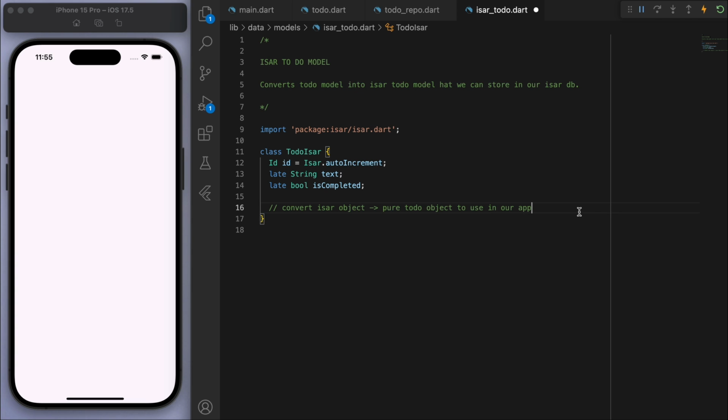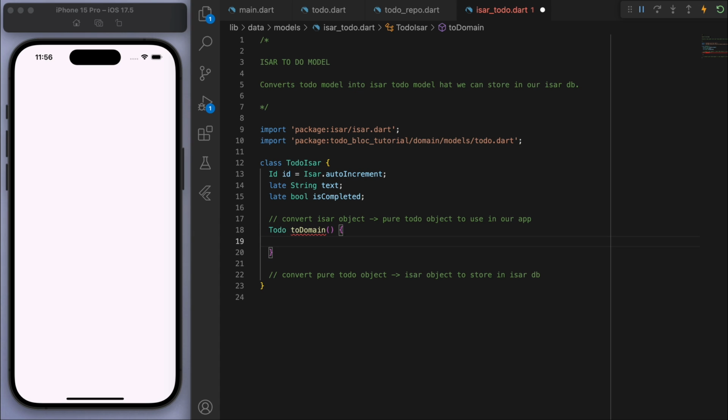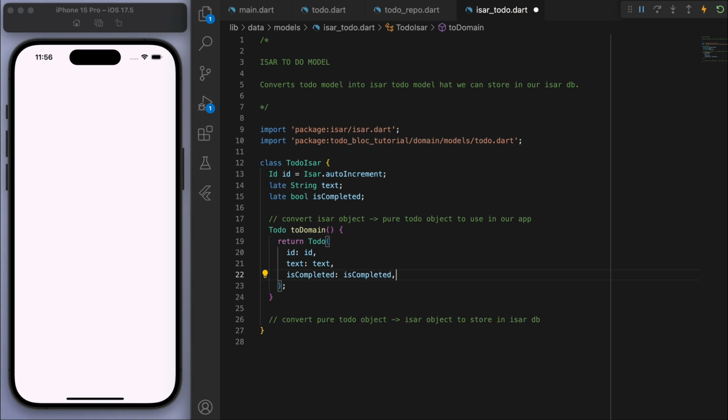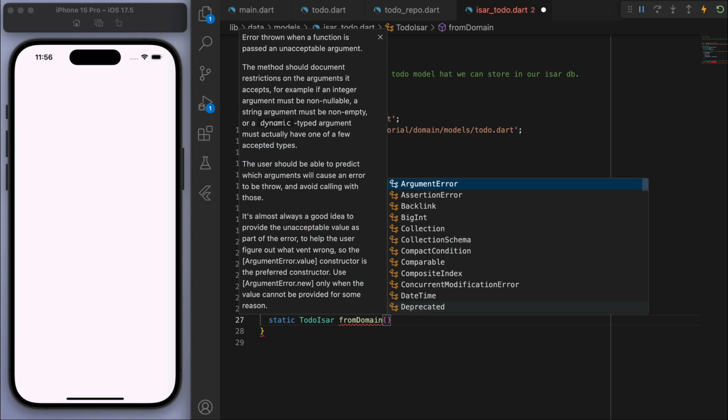And the second one is vice versa, converting our pure to-do object into an ISAR object so that we can store it in the ISAR database. So currently we're in the data layer, and so this method I'm going to call toDomain so that we can convert this object for the domain layer. And then the second method here, we're going to call fromDomain.